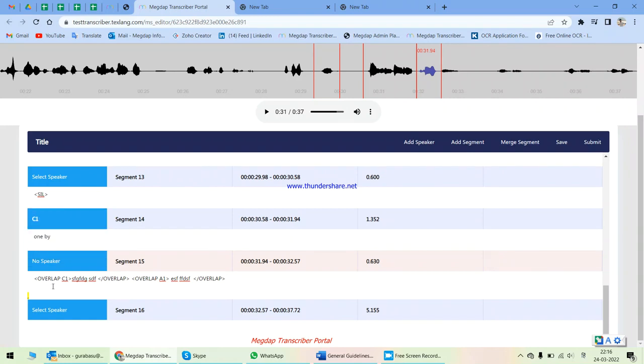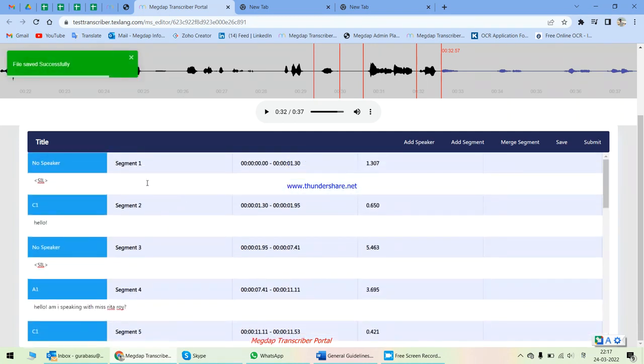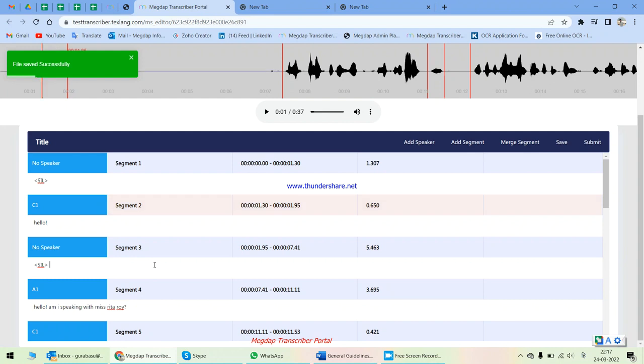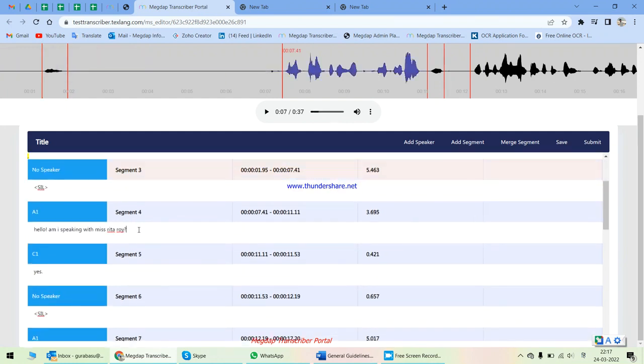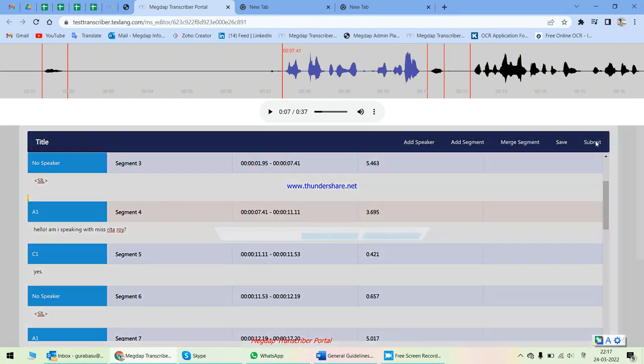Okay, this is customer, and here it is a clear speech of Shoshi agent, and you will type out whatever the speech of that agent is here. Okay, and when you feel this entire file is completed, just check the entire file, proofread it once or twice, until you feel it is 100% okay to submit. When you feel it is 100% okay to submit, then click on submit button.